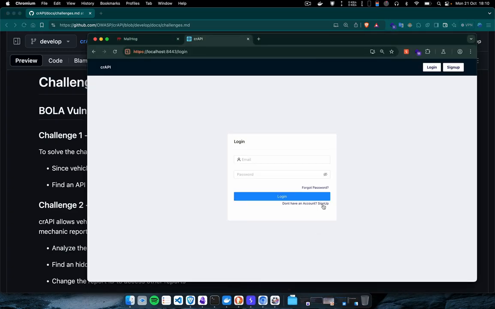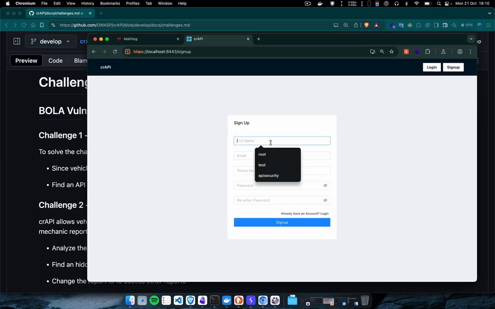First things first, again I have to create an account. API security 1, API security. Okay, let me use some other name, not root, let's say box. Email ID z@z.com, phone number 12341234000, and the password again test@123.